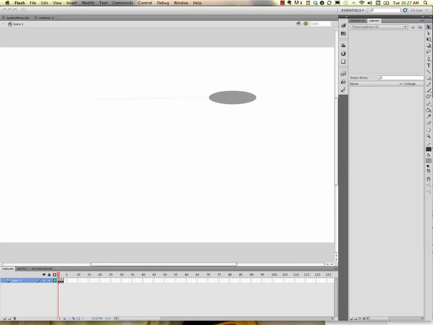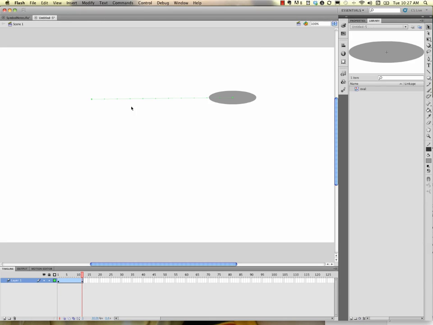So let's go ahead and with our animation, let's see how we can do some things a little bit differently. So the first thing I could do is I could also go back to frame 1 and change the position here. I don't have to leave it at its original position. I can move it anywhere I want, and that changes the whole animation. And I can go back and adjust the second position. So, you know, there's no limitation in terms of what or when you can adjust the two main keyframes.